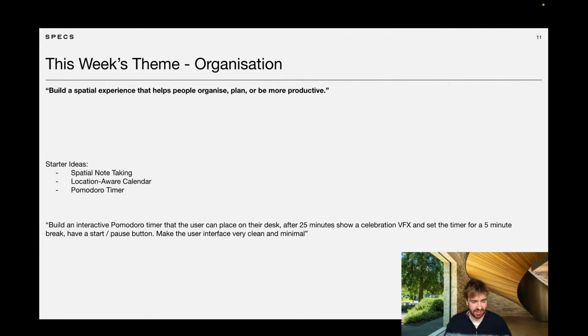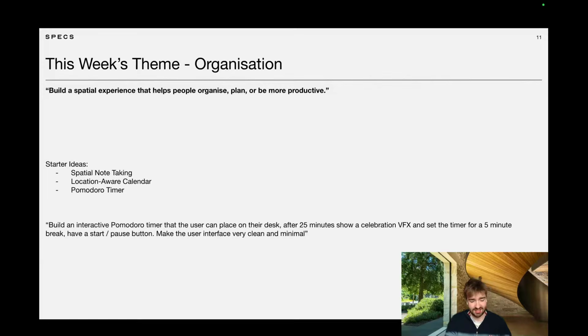A few different starter ideas I had when creating this presentation: the first one that sprung to my mind was spatial note-taking. I would love it if I was able to just pop on my Specs, walk around my house and see different notes I'd placed on each wall. Maybe in the kitchen, it was reminding me, oh, got to get bread, got to get more milk. Maybe in the office, it was reminding me to water my plants, something like that. Because I don't always have my Post-it notes or whatever on me, but I often have my Spectacles on me. So just being able to quickly place a spatial note, which stays in space until next time I come back, would be amazing.